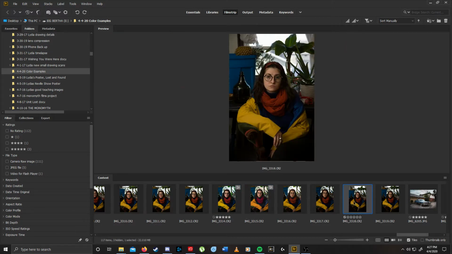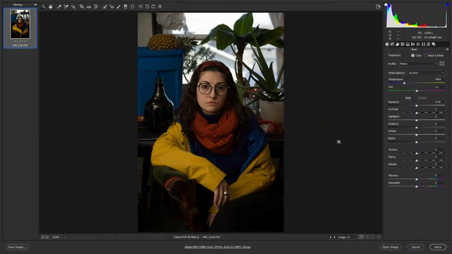So I'm going to open up a new image here, and this I'm just going to double click, and it's going to open in Camera Raw. Fantastic. And I'm going to take you through a couple of tools here to control color in different ways. I'm going to try to move through this smoothly, and you can follow the same steps and move through these.